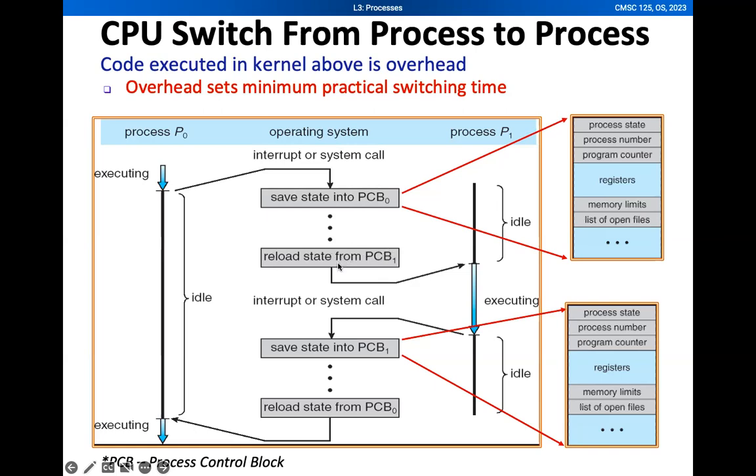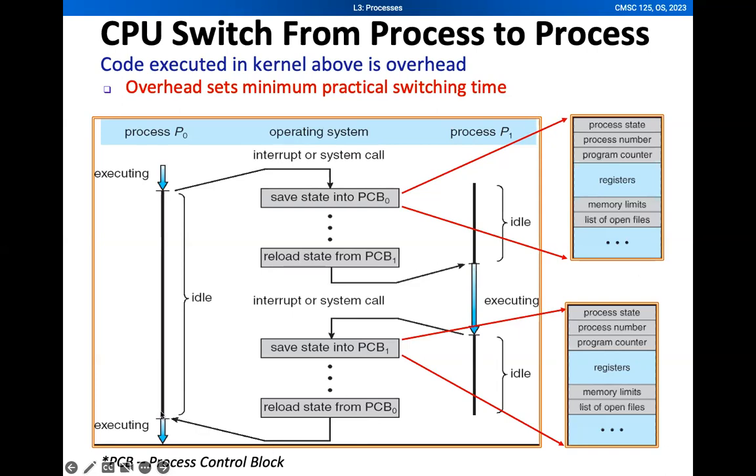After reloading it, P1 executes again. At this point, it is temporarily suspended again and preempted. So we save the state of PCB1 and reload the state of PCB0, whatever was saved earlier.